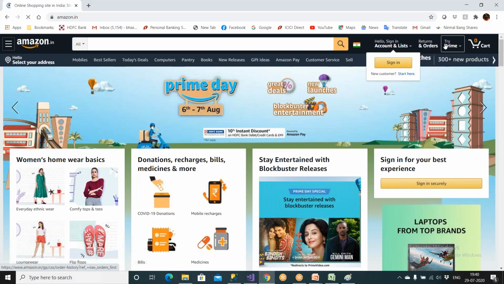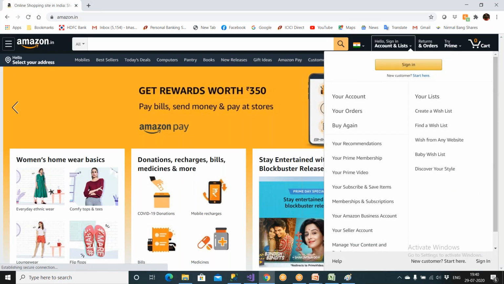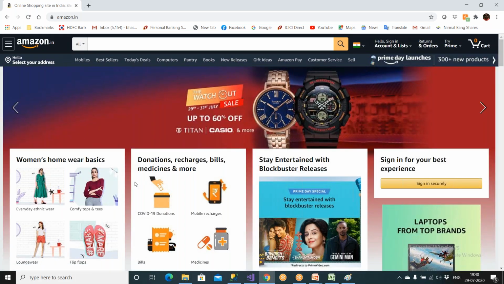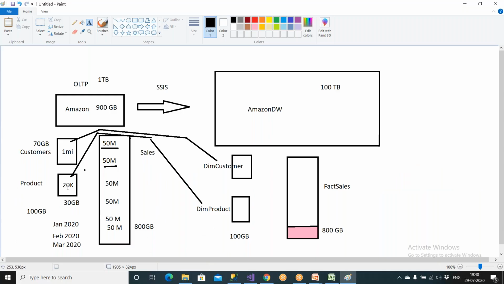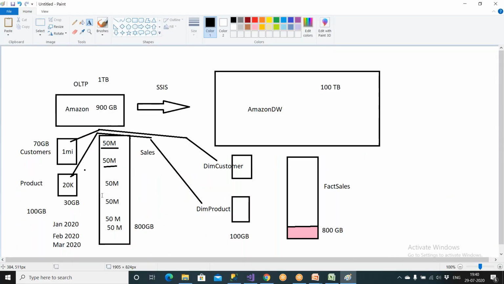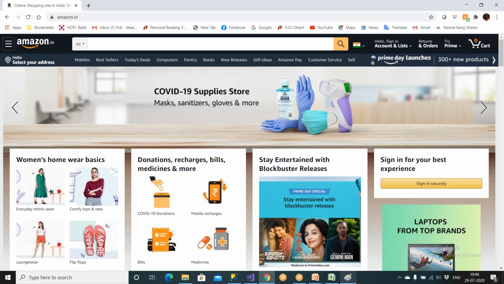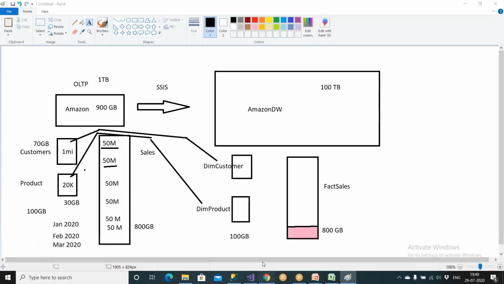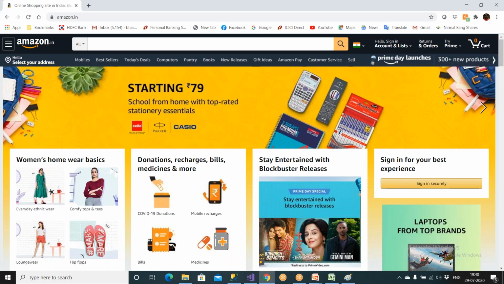So when I log into Amazon.com, it recognizes me as Bhaskar. I give my mail ID, I give my phone number, and all the products it is showing are from this table only. Which table? The product table. So the OLTP database will have this. Clear? It is going to be showing this. But what about this? It is not going to display your sales data anywhere, right? So when you go to Amazon.com, you cannot get it.